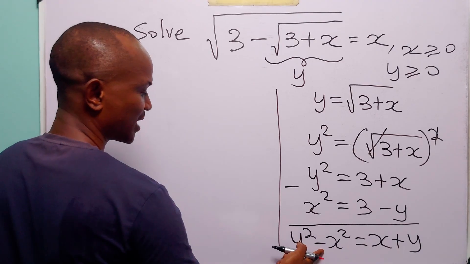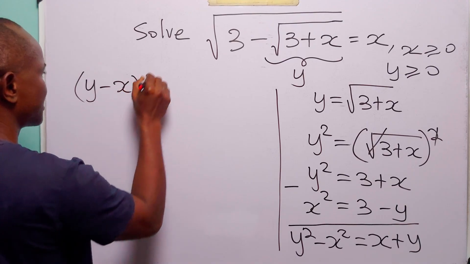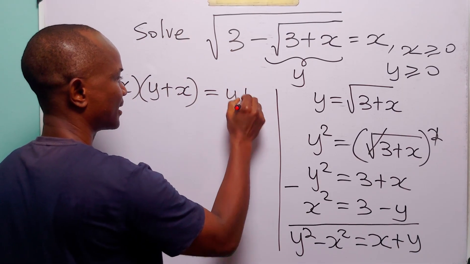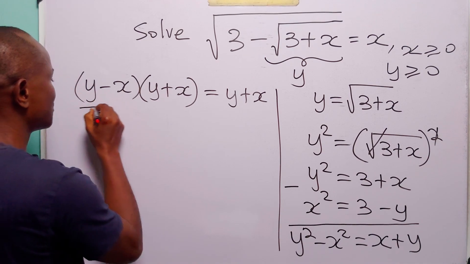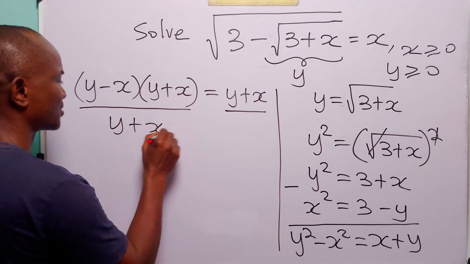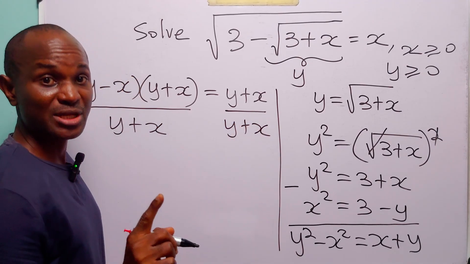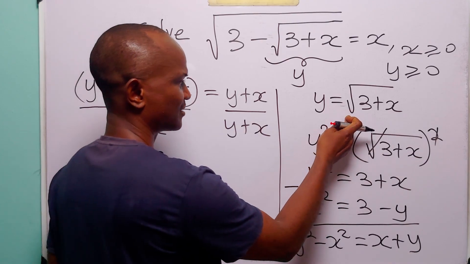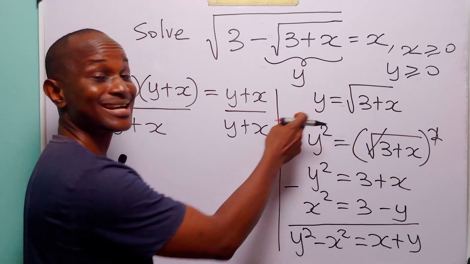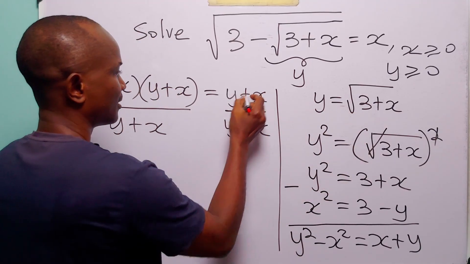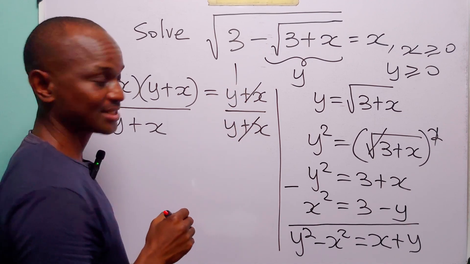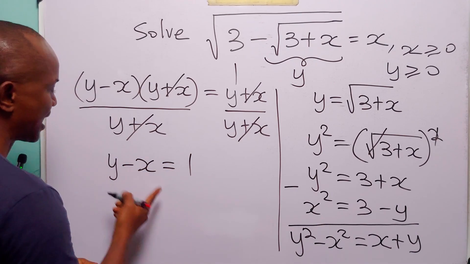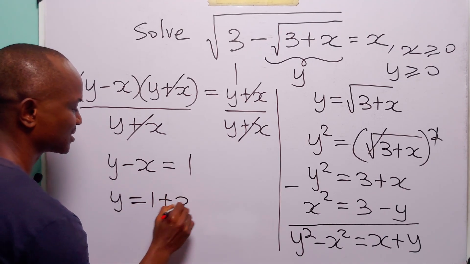When you look at the left hand side of this equation, you will immediately see the difference of two squares. You know that the left hand side is equal to y minus x multiplied by y plus x, and on the right hand side you have x plus y, which is exactly equal to y plus x. Now we will divide both sides of this equation by y plus x. We can comfortably do this because both x and y cannot be 0 at the same time. This leaves us with y minus x is equal to 1, and from here we have that y is equal to 1 plus x.